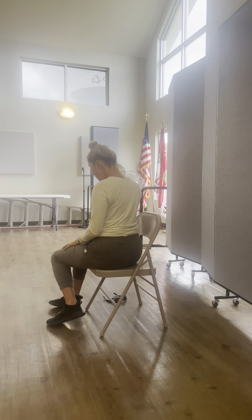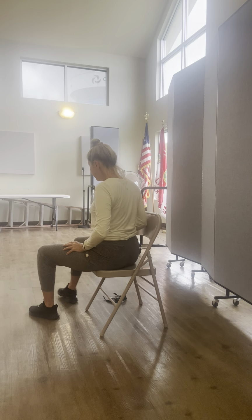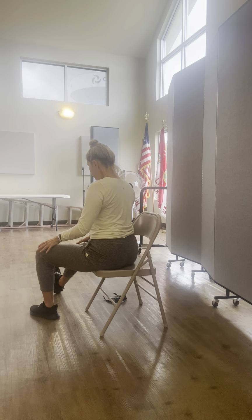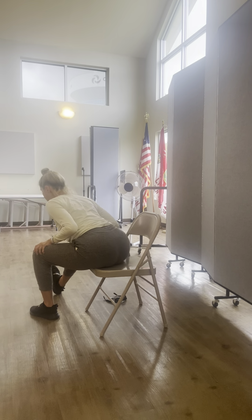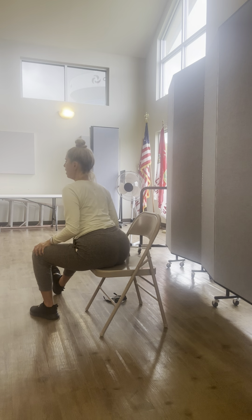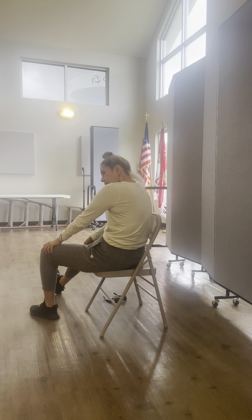From here, let's go ahead and turn to the left edge of our chair. We're extending the left leg out a little bit more straight, keeping that right knee bent. From here, hands are supporting on the thighs. Let's lean forward, testing out our center of gravity. Inhale, slowly come up, and maybe straighten the arms and round your spine. Tuck the tailbone under. Inhale, come up.